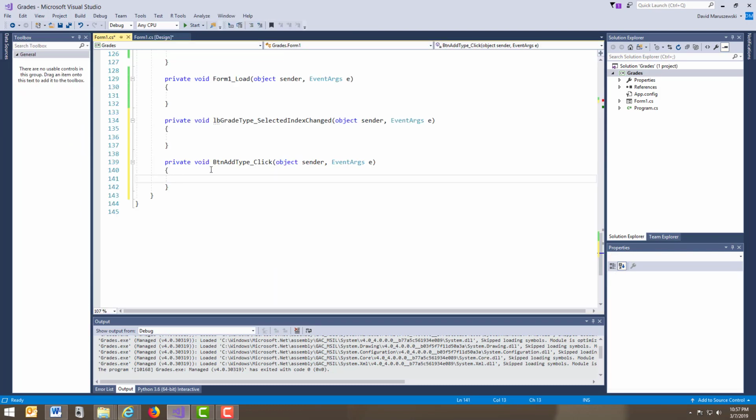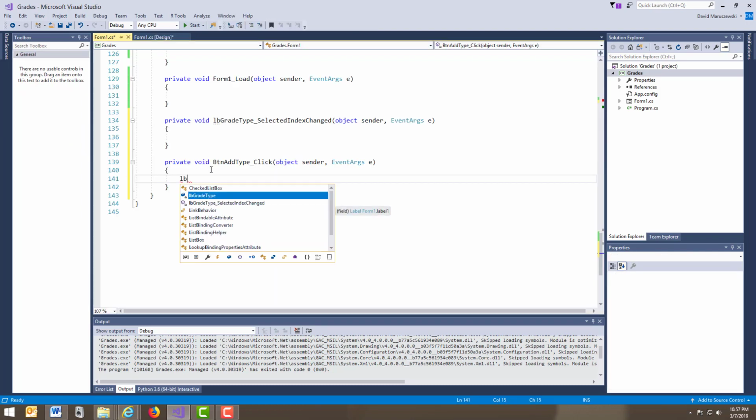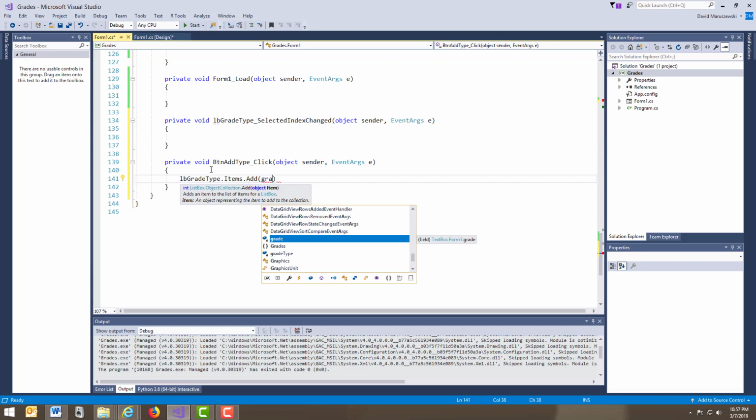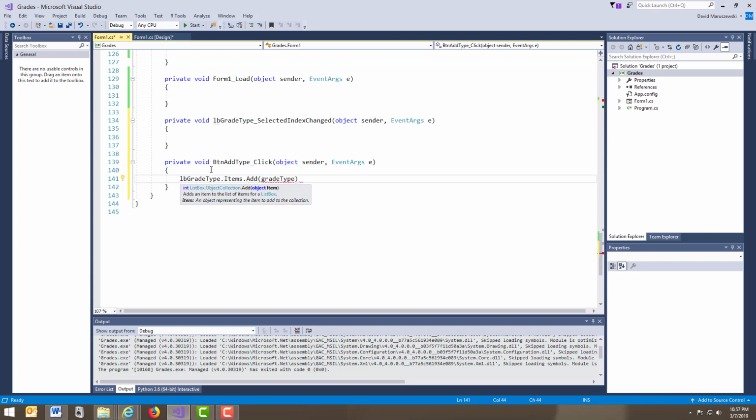So we're going to say LB grade type dot items dot add. And then we have to say grade type dot text.